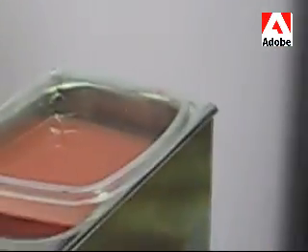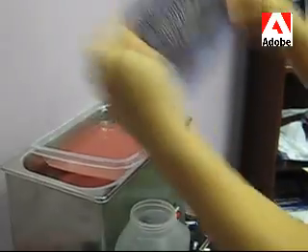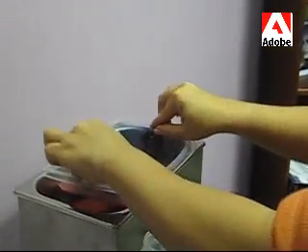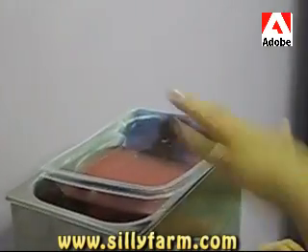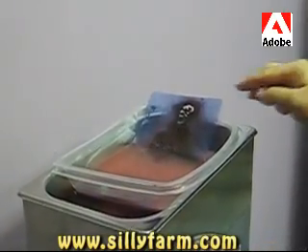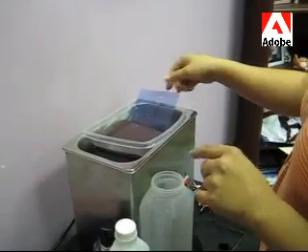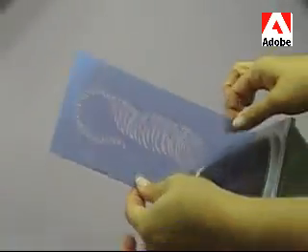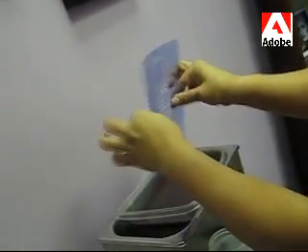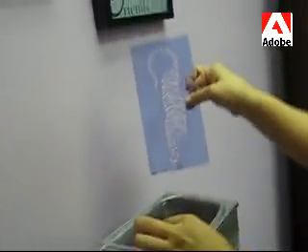But the best part about it is the time it'll save you cleaning your dirty stencils. So I'm just going to lay this stencil in there flat. It'll kind of soak down. Turn it on. And in under three minutes, look at this stencil — it's like brand new again. This stencil was dirty and caked on with alcohol based tattoo inks. And now if you give it a good wiping off, it's like brand new.